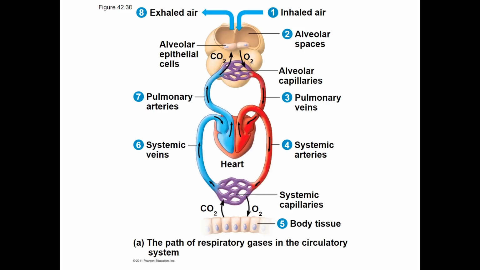Once the oxygen enters the circulatory system, our blood transports the oxygen to the cells. It then picks up carbon dioxide to release back into the lungs for whenever we exhale air back out into the environment. We'll take a closer look at this circulatory system in just a second, but first I want to discuss the relative importance of the intricate passageway of gas exchange.